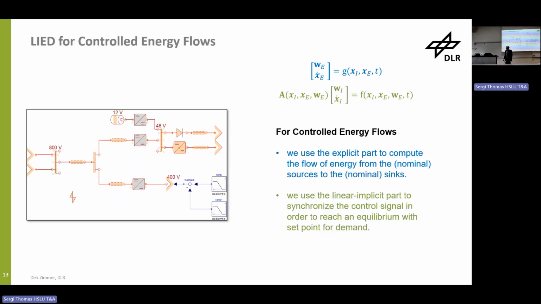Then in Boston, when Chris and Scott enabled a nice sabbatical for me, thank you again, I had time to care about tricky stuff. So I looked also for a form for controlled energy flows. This is a very frequent thing that many people do. Often when you model electrics, the natural behavior is actually suppressed by the strong control dominance you have. So for many analyses, you actually want to have the behavior of the pseudo-control system, for analysis of energy consumption, etc. So again, here you can do an explicit nonlinear computation for your energy flow regarding the efficiency, etc. And then you have a linear implicit control scheme that syncs all the components and reaches the desired equilibrium if it can be reached. Again, very, very robust.